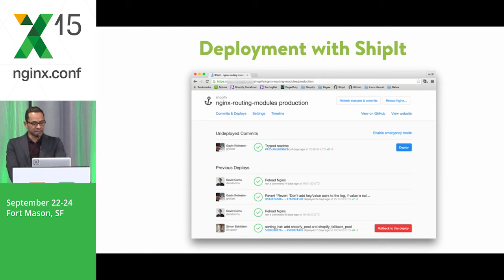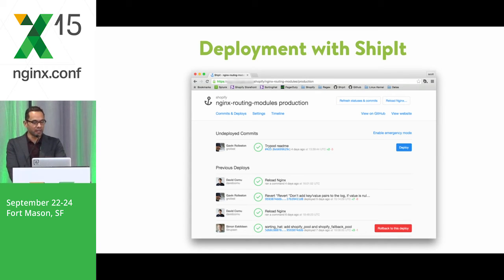So Shopify has this great tool that we built called ShipIt, and it's an open source tool that we built in house, and we actually use it to deploy Shopify currently 20 to 30 times a day. What's great about ShipIt is that it allows anybody within your organization to deploy.